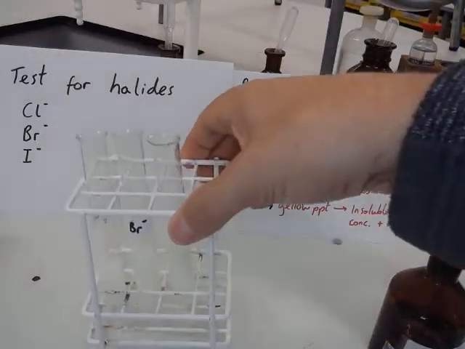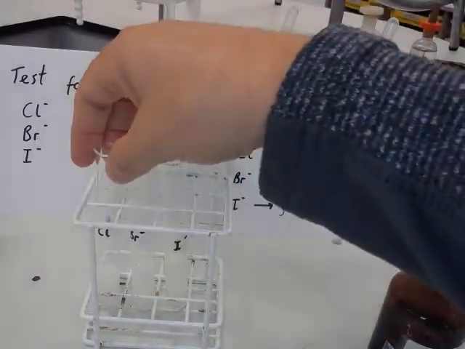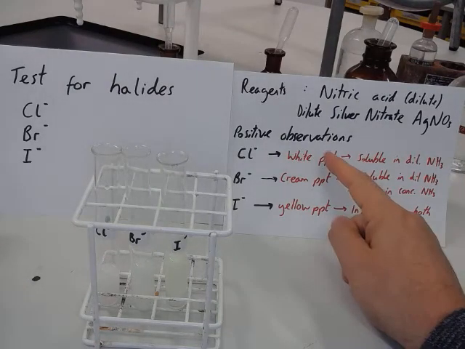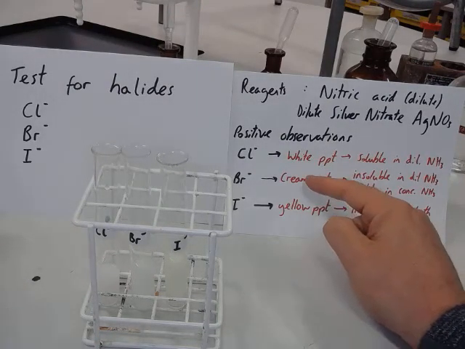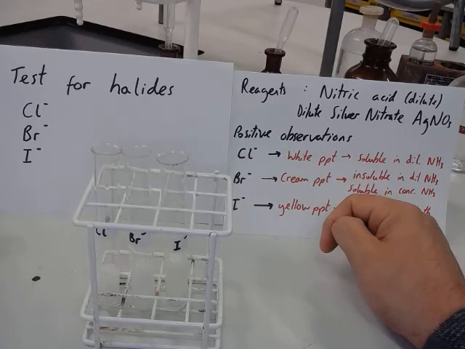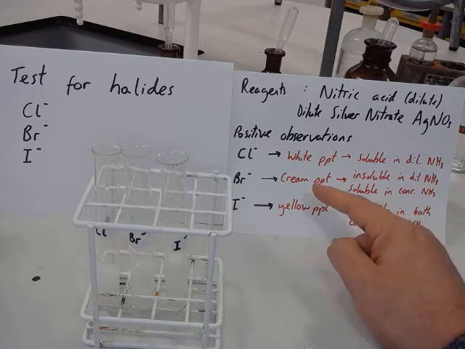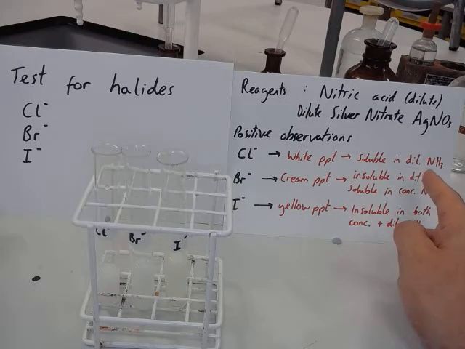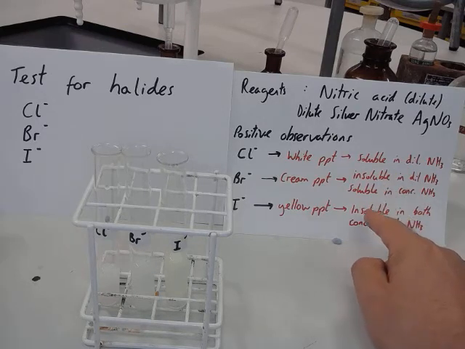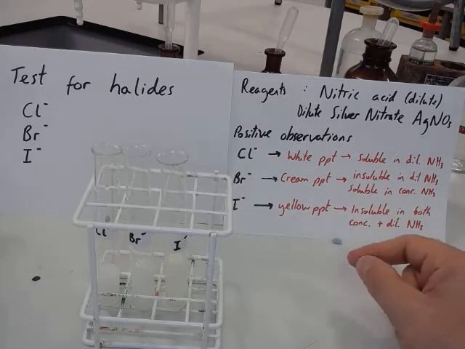So, what do we do to distinguish them? Like I say, seeing it live, you can see it's slightly better. You do have a white, cream and yellow precipitate, and the yellow one is more yellow than it is on your screen there. But the difference between the white and cream is quite hard to distinguish. So we do these secondary tests. We add dilute ammonia. Only the chloride should dissolve in dilute ammonia. The other 2 stay there, the precipitate will stay there. So let's try that.